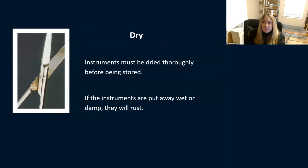Make sure after instruments are done and whether you're storing them, you're not putting them away wet. There's an actual instrument showing rust — you wouldn't want to give this instrument to a surgeon to use on a patient. This is rust that happens when instruments don't dry. If put away wet or damp, they're going to rust. Be sure you're drying your instruments and not keeping instruments that look like that.